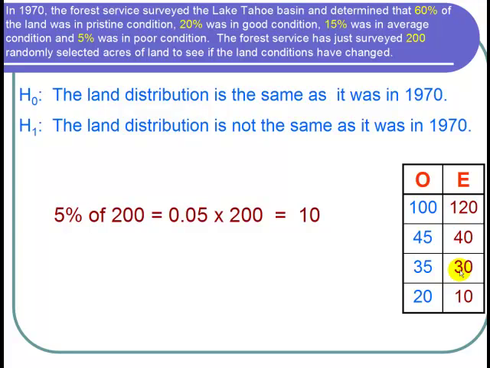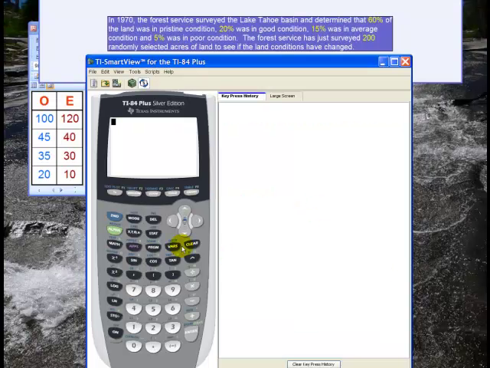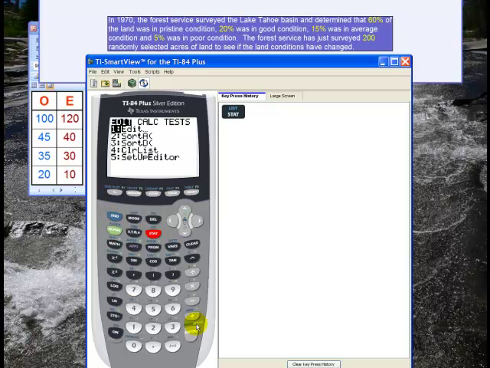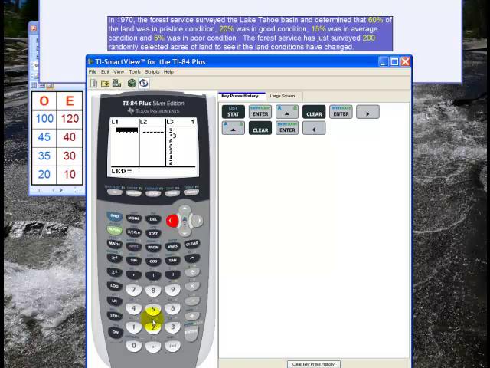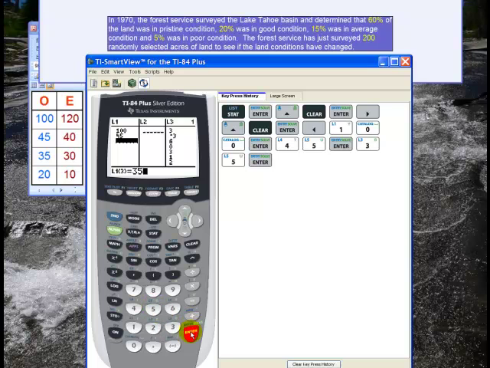Now I'm ready to use a calculator to determine the test statistic and the p-value. Here's the calculator. I need to put in the data. I go to STAT and then ENTER. Let's clear List 1 by going up, CLEAR and ENTER. And let's clear List 2 the same way. For List 1, I'm going to put in the observed counts, which are 100, 45, 35, and 20.